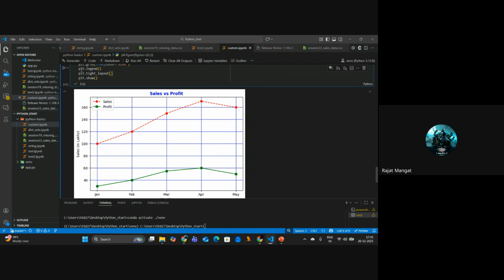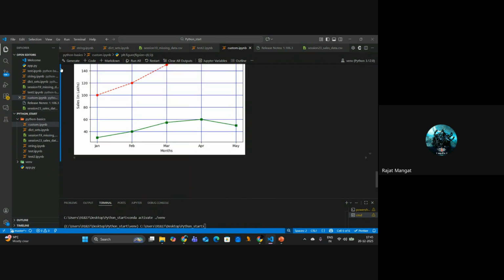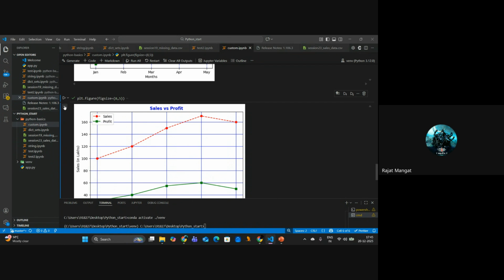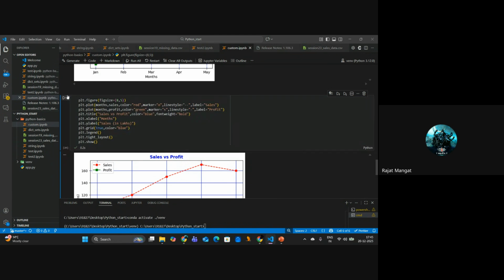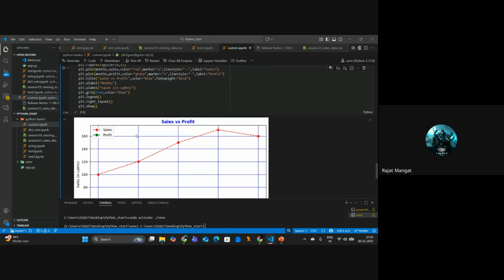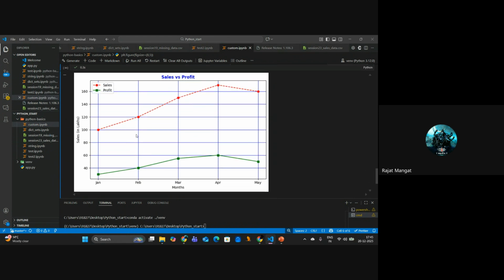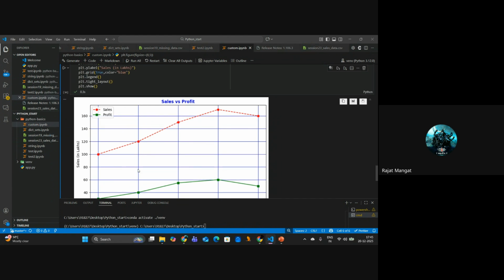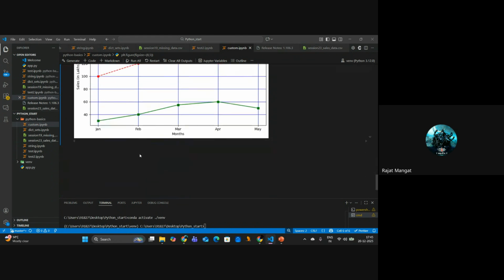When we use tight layout, it is going to increase the size a little bit, but things are not getting overlapped on one another. Earlier also they are not getting overlapped, but sometimes a situation comes in a graph where some things get overlapped with each other, but this tight layout function prevents that.